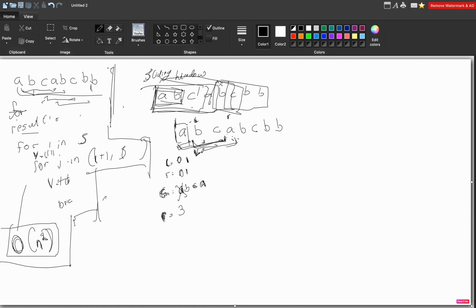The next iteration we want to include B, but B already exists, so we'll decrease our window again. Left comes here, then we increase, and right comes here. So our window now is this portion. Sorry for the jargon, by the way. Then we want to go to the next portion. C already exists, so we cancel C before we include C.